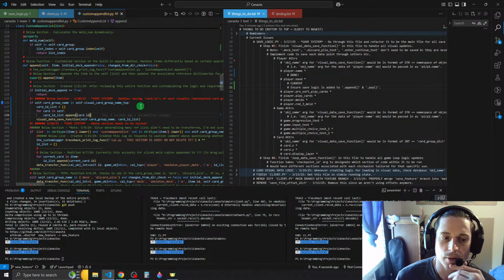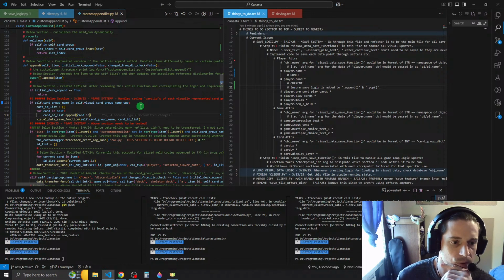I think that would actually be a better option. It would probably be more performant. Although I don't know, maybe I could be wrong. It might be faster to just create that list.